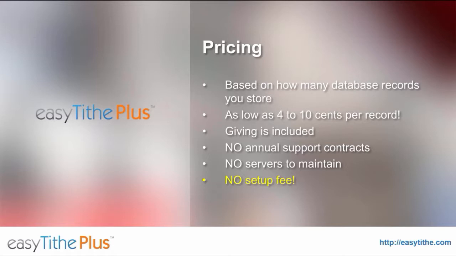And as long as I'm talking about price, let's talk about that. Let's get that on the table, because we're actually really excited and proud of the pricing here. We think it's very affordable and very fair for all the stuff that you get. Basically, we price easyTithe Plus on a sliding scale, and it is based on how many people, how many records you're going to store in your database. We actually have a little calculator on the easyTithe Plus website, where you can see exactly what your price would be, but the pricing starts as low as 4 cents a record and is based again on how many people you're storing.